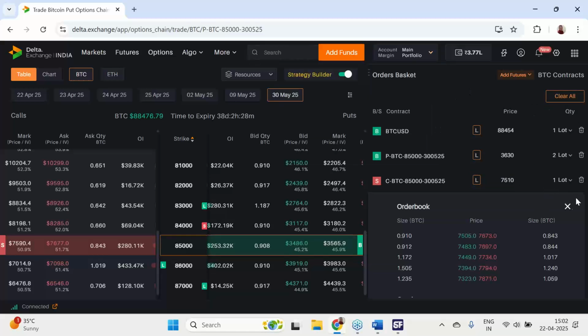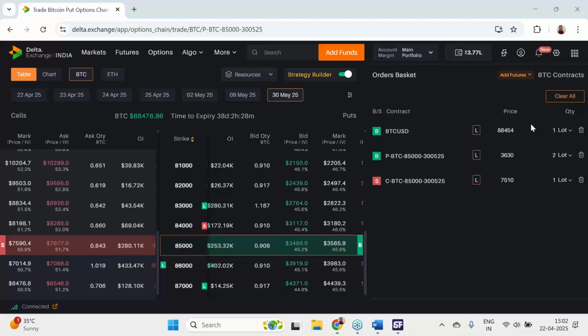So now, if I just go through this particular thing, you can say I am having 3,7510 as the value of the put option and 3450 as the intrinsic value in this call option. So the call option which is having 7510 as a premium, it is having 3454 as intrinsic value. So all are having the same expiry.